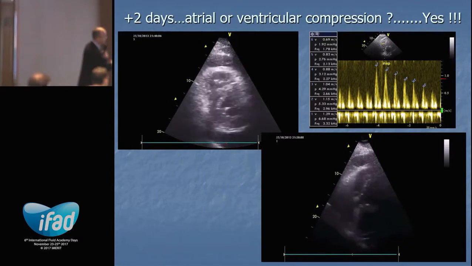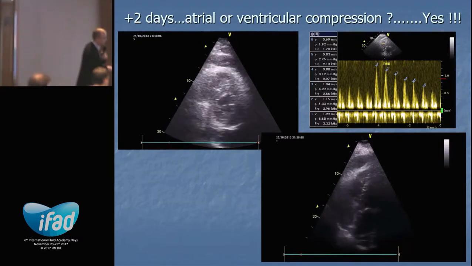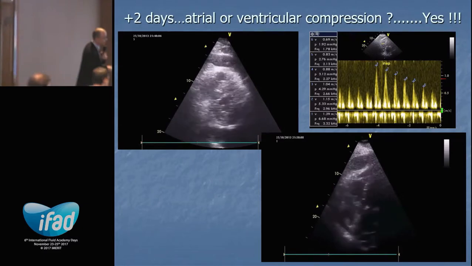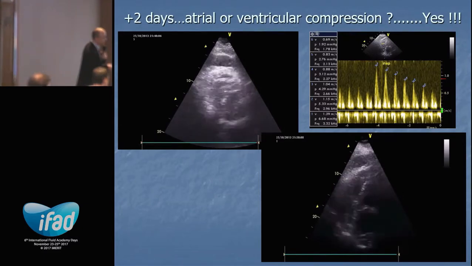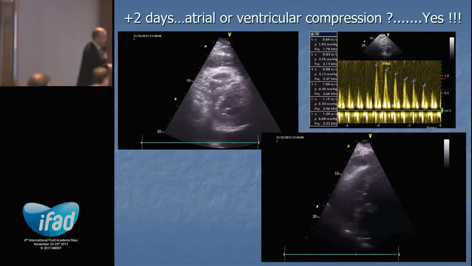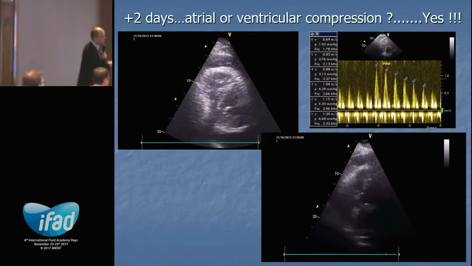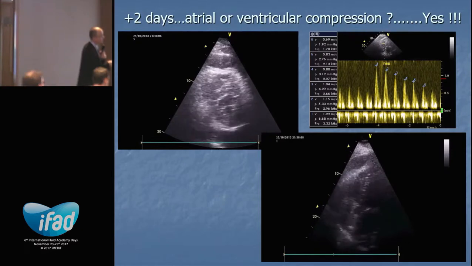You see a circumferential effusion compressing the right heart. There's compression of the right atrium, almost complete in systole. There's some buckling here in this segment of the right ventricle, and you see this is inspiration. So, expiration, inspiration on pressure support ventilation. This is on mechanical ventilation.